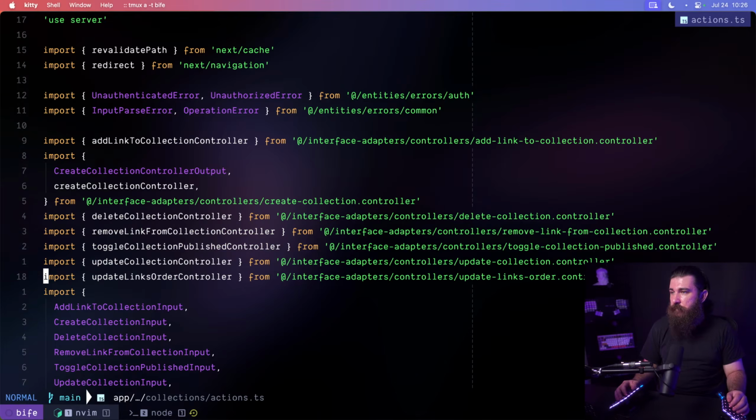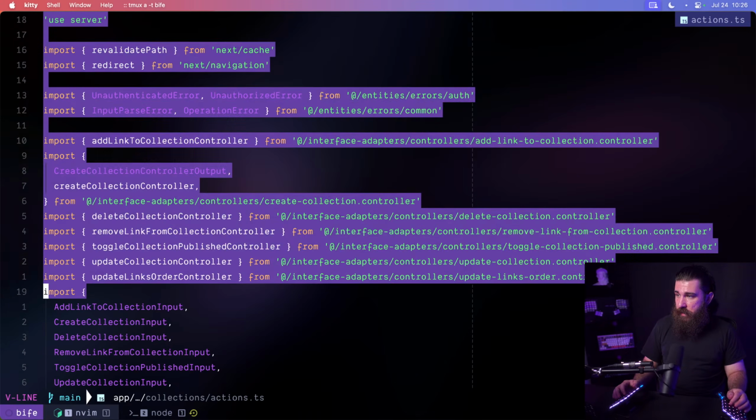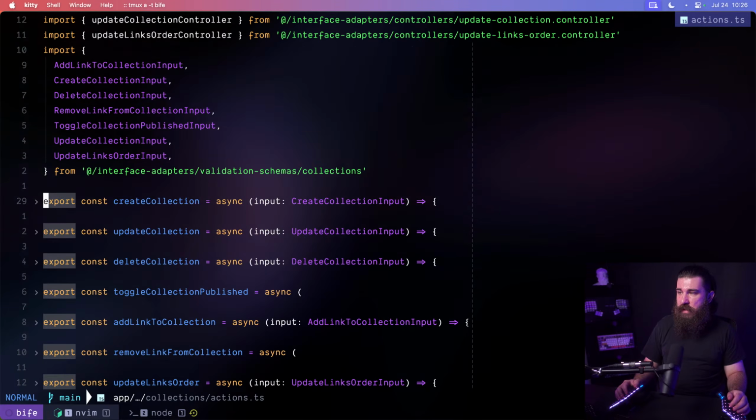So yeah, as you can see, no ZSA here. Why? Because what ZSA does is it allows you to have type safety between the client side and the server side, and a way to implement multiple steps before your action actually gets invoked.